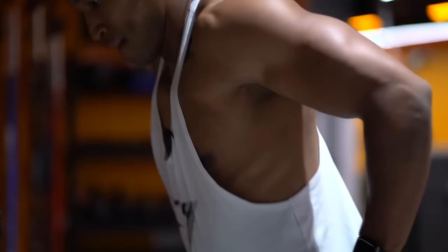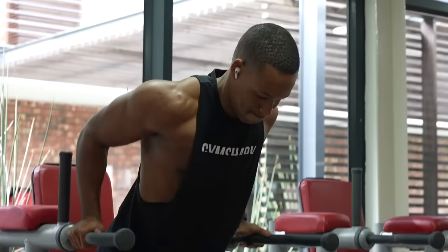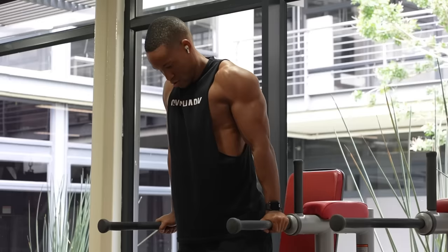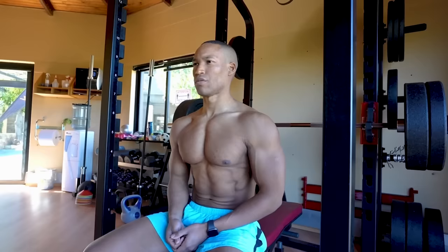Exercise 4: Dips or Cable Chest Raises. A comparison of weighted and bodyweight movements using EMG measurements is not entirely fair, because muscular activation generally increases with load, and for advanced trainees, bodyweight exercises may be relatively low in challenge. Dips are a great finisher due to their ability to properly stimulate the lower pecs — pars abdominalis — and their ascending fibers. I'd also recommend this variation of cable chest raises, one of my favorite finishers, because it provides constant tension and allows you to properly activate the lower pectoralis.